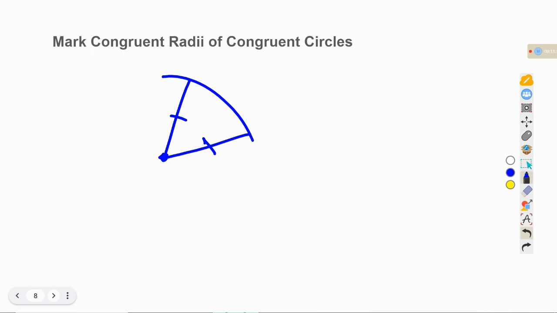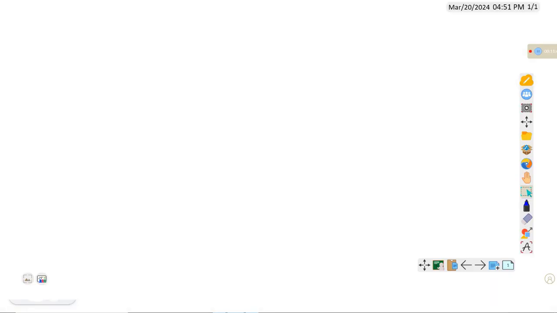A lot of times when we're using a compass, we might copy a circle over onto another line segment, okay? And so if I copy that circle and I'm just moving it over to another spot and I know I didn't change my compass, then I would probably end up giving a mark to show that these two things must be equal to each other, all right? So anything that we mark with the compass could be something that we do really quickly.